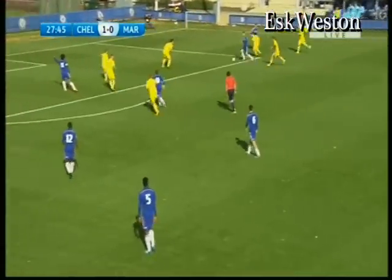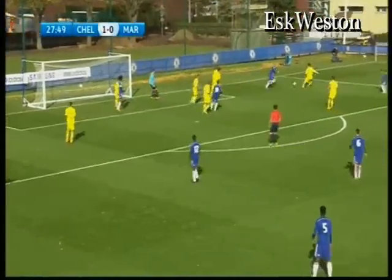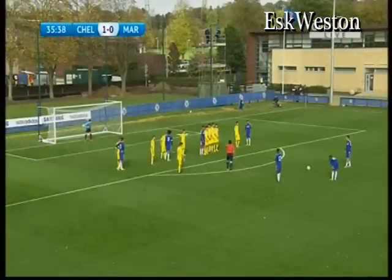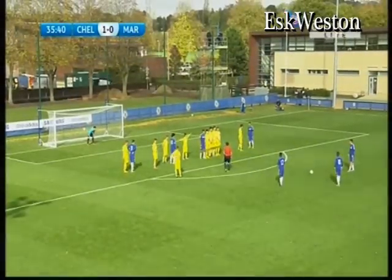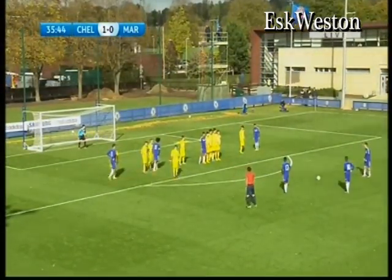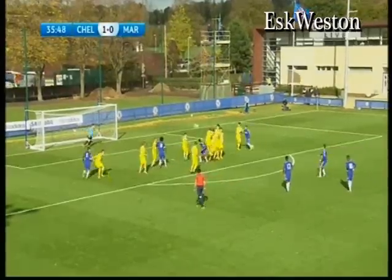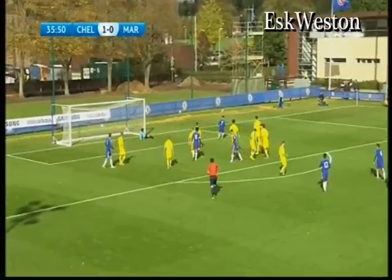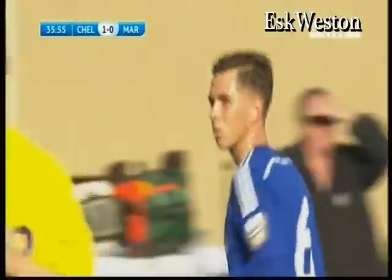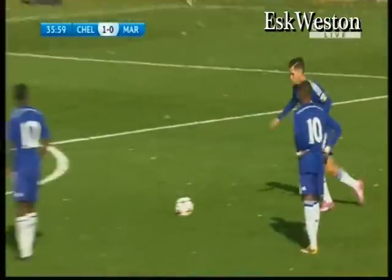'Move it quicker' is the instruction from the sideline. Some involvement for Kawami and Wakefield — this is a good run. And still Charlie Wakefield — is it a cross, was it a shot? The goalkeeper dealt with it. Less than 10 minutes of the first half remaining. Looking to get it up and over the wall or maybe through that gap. Deflection — great save! Had to readjust very quickly there, the keeper did well to turn it behind for a corner.